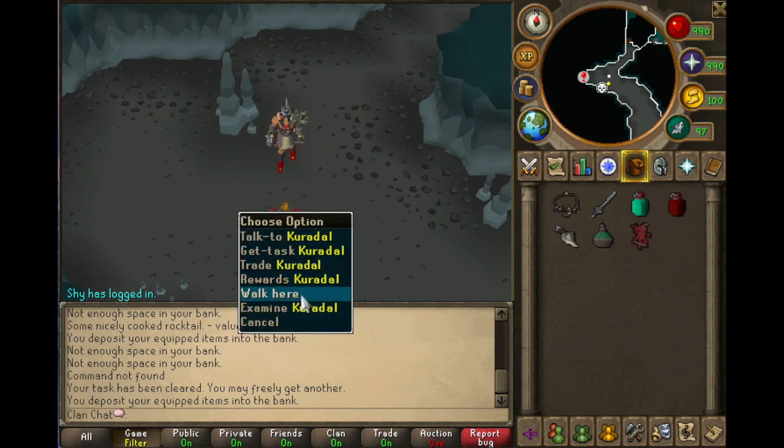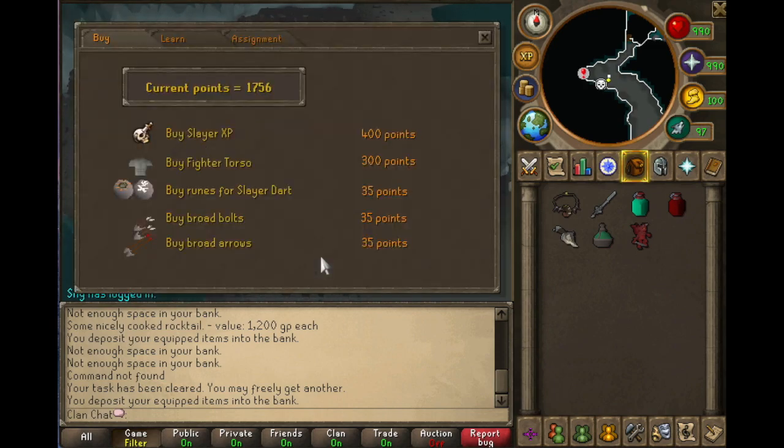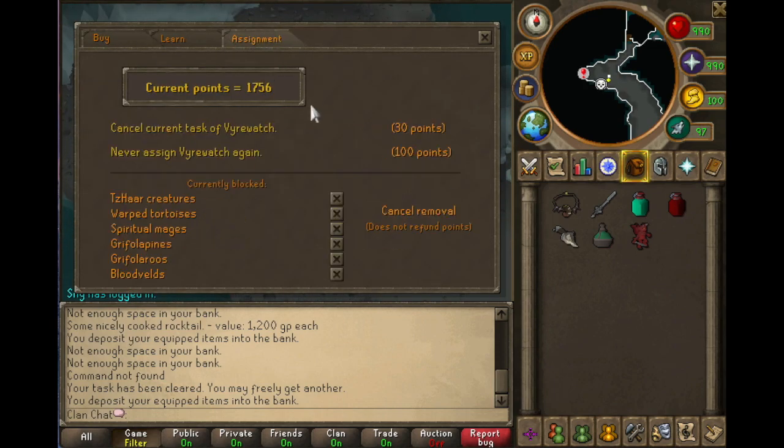Okay, so obviously you want to first start by going to your Slayer master and go to your assignment tab. So as you can see, I've got Tazar creatures, tortoises, spiritual mages, Griffalor pines, Griffalor roars, and blood veils as my block. Now the reason why I've picked all of these creatures as a block is one of many things, but I'm going to be giving you the main highlights.